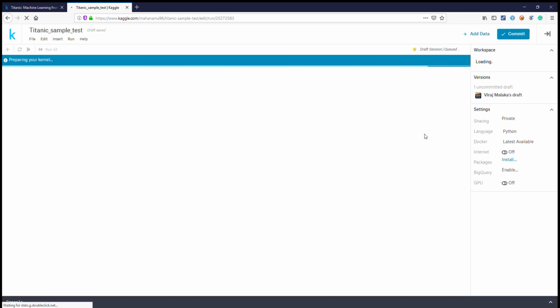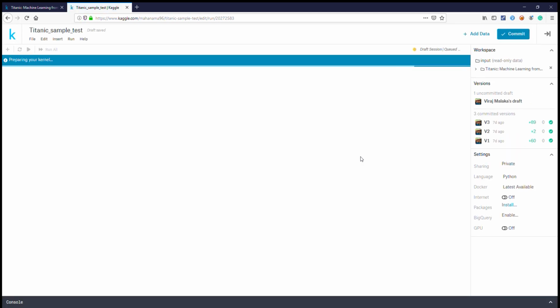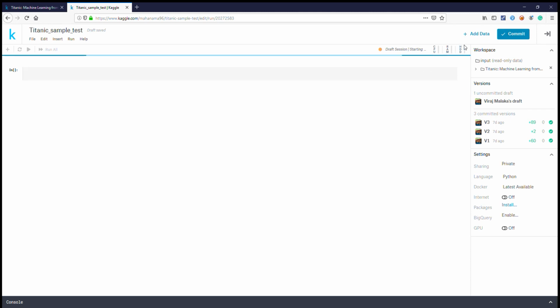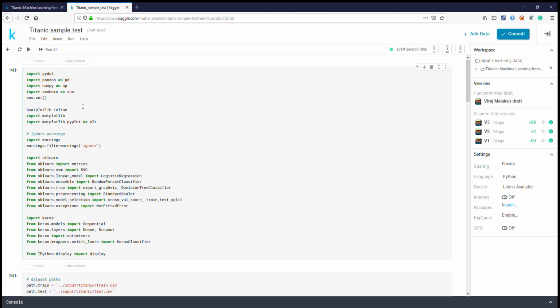So we are going to edit this one and see how it works. Give me a second. It's loading the kernel, preparing a kernel and all the libraries and all the necessary things that should be there to run this notebook.